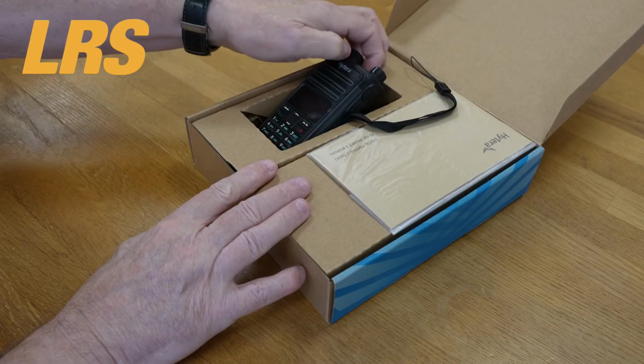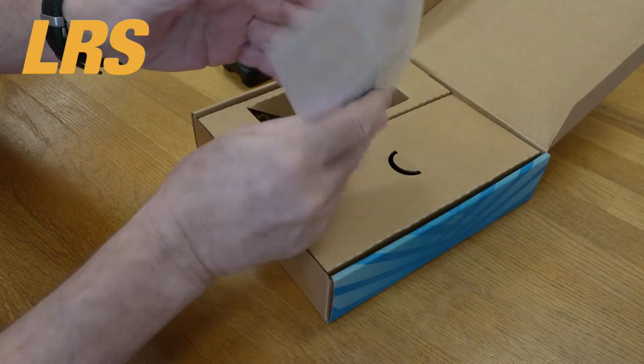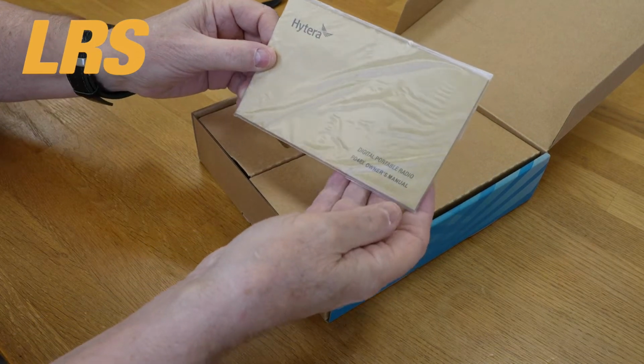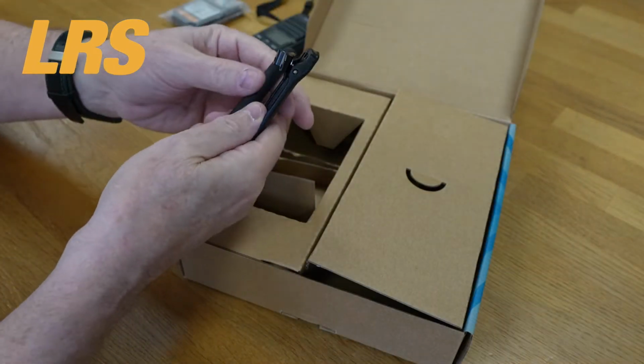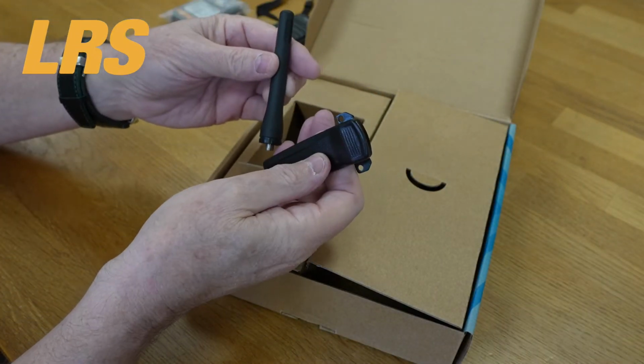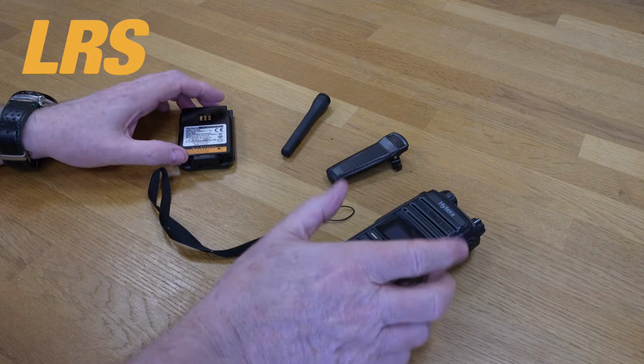Firstly, of course, there's the radio. We have a strap. We have the manual, digital portable radio owner's manual. In here we have a battery. And there's also a clip and an antenna. Do understand that the radio does come with a rapid rate charger for lithium ion, nickel metal hydride batteries. It's CH10A07 and also a switching power adapter. We just don't have it on show today. So as well as the charger, this is everything else that you get in the pack.